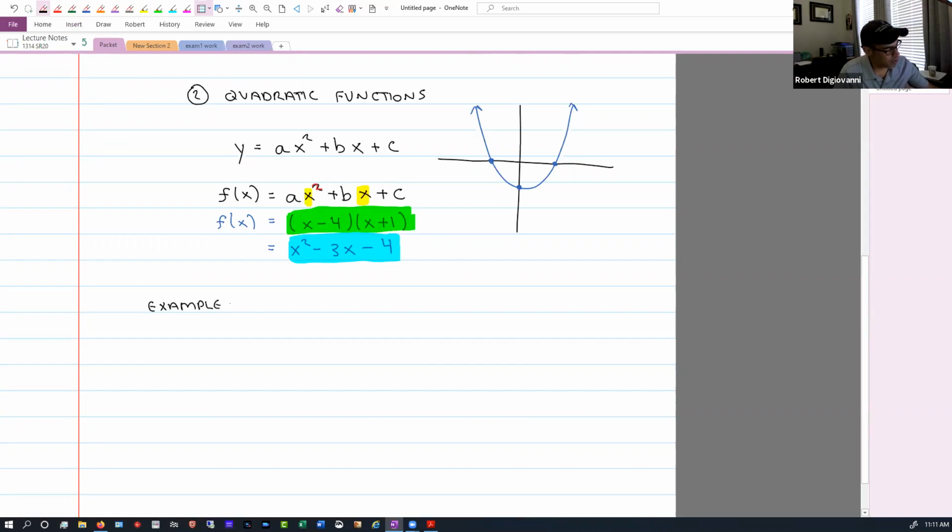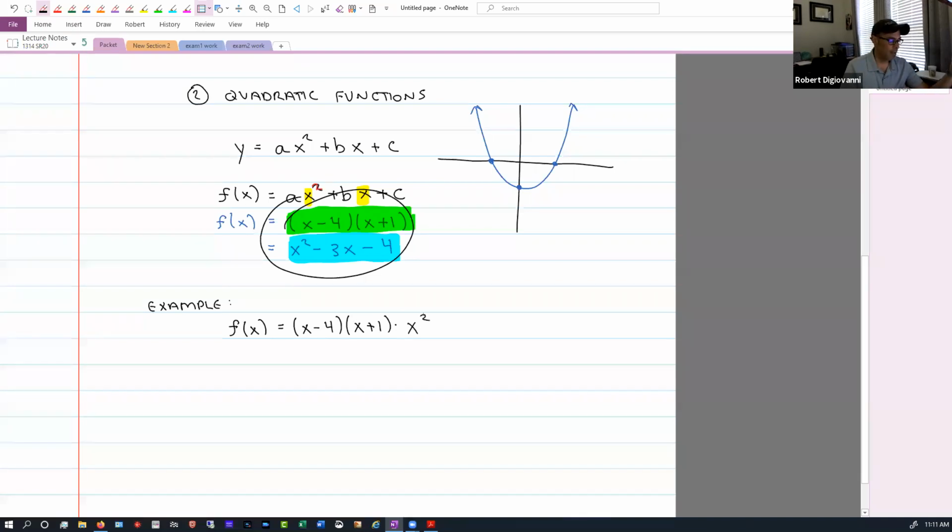And then we'll talk about, there's a general formula for it, but I want us to look at examples first. So what if I take, let's take this quadratic up here. Let's take that, x minus 4 times x plus 1. So that would be a quadratic function. But what I want to do now is multiply it by another x. So I'm just going to multiply by, let's say, x squared.